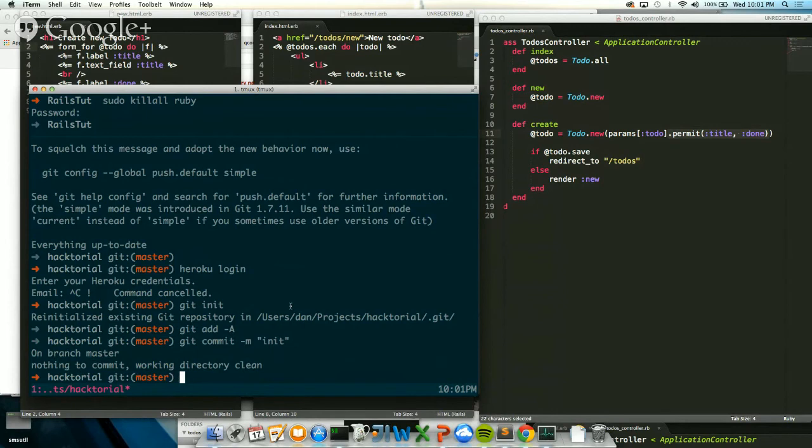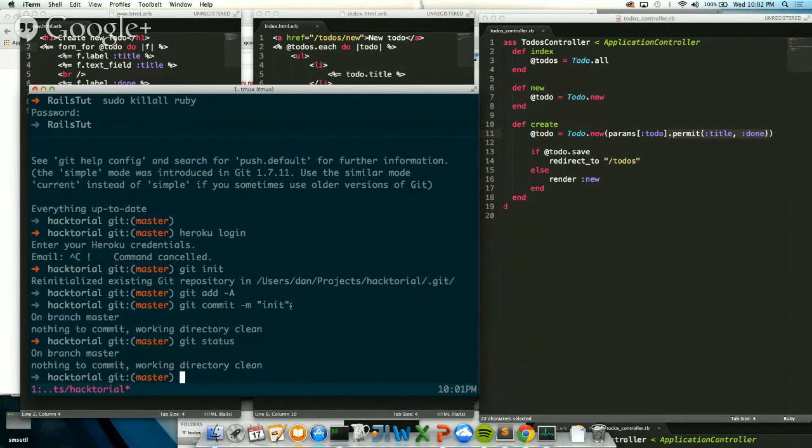Cool. So after you're done, if you say git status, it should say nothing to commit, working directory clean. I had already committed, so I don't have that, but there should be. After you commit, you can say status, and if it says working directory clean, nothing to commit, then you're good to go. Is that uploaded already? Nope, that's the next step. We've just initialized it, but we're very close.